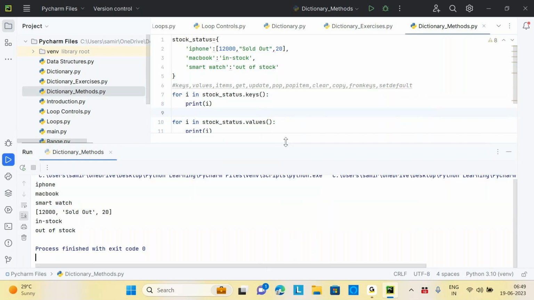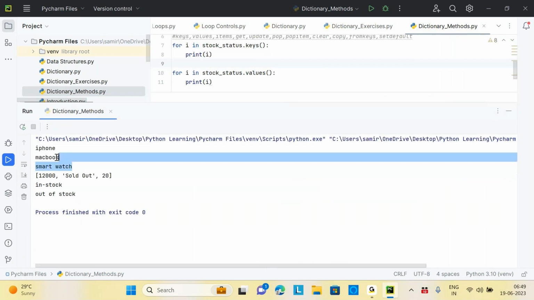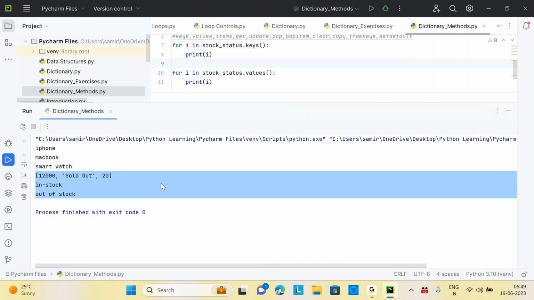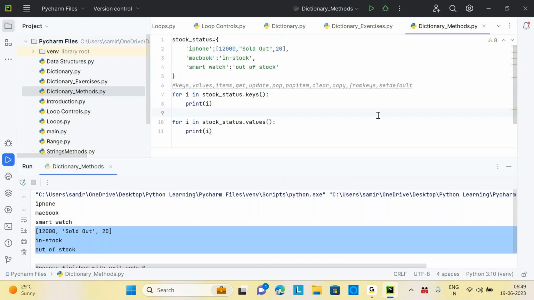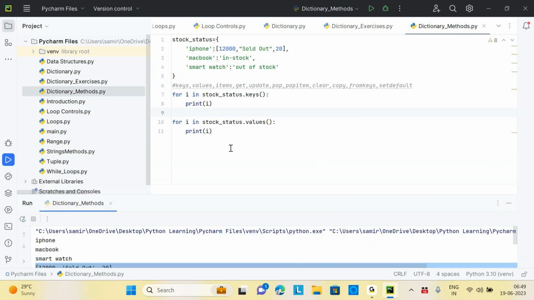Up to here it is all the keys output, and these are all the values. So these are two methods, keys and values, very important. We'll see the implementation one by one. Don't worry. You understand this too? Okay.